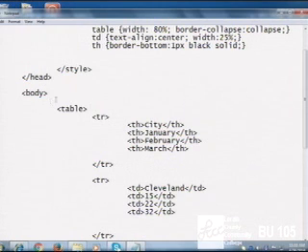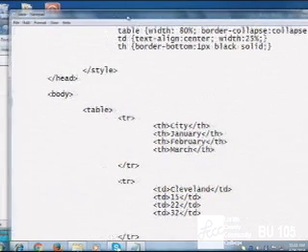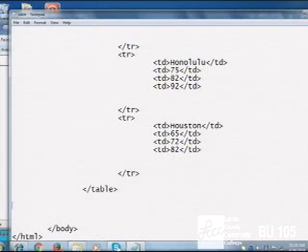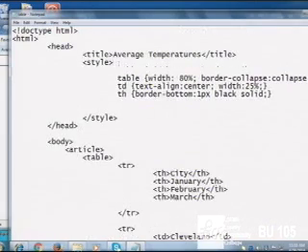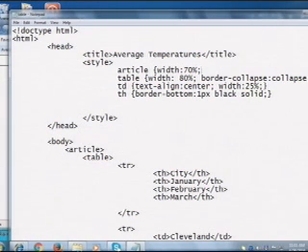let's say I put the table in an article, and I said that the article had a width of 70%, then that 80% means 80% of the 70%.